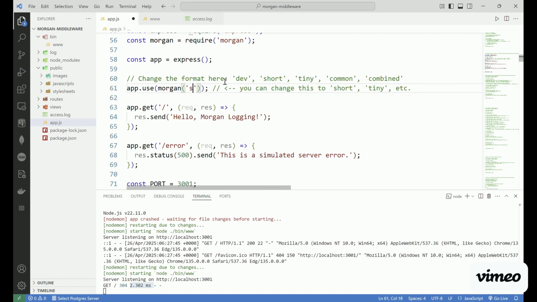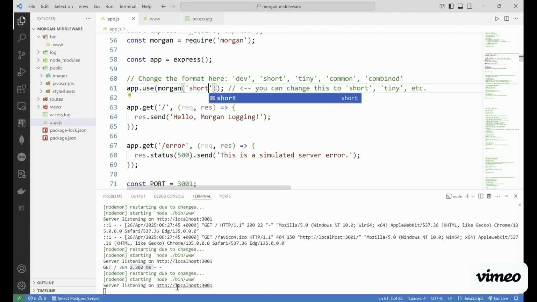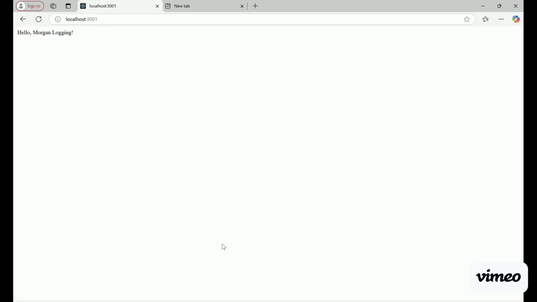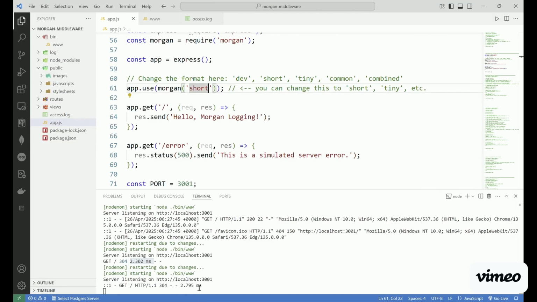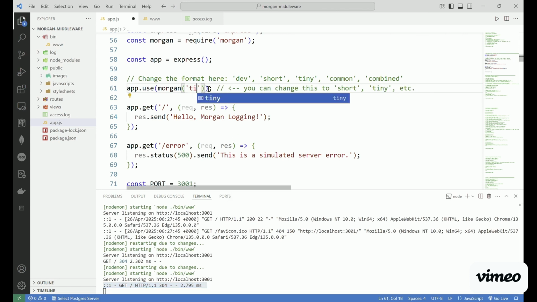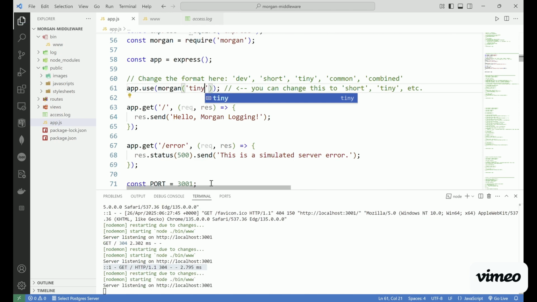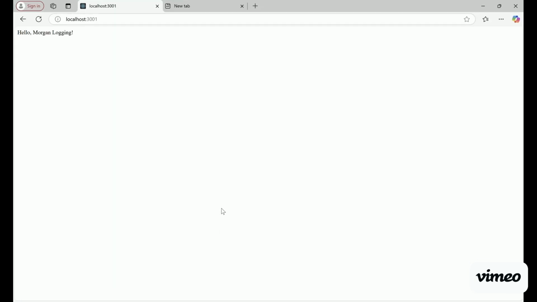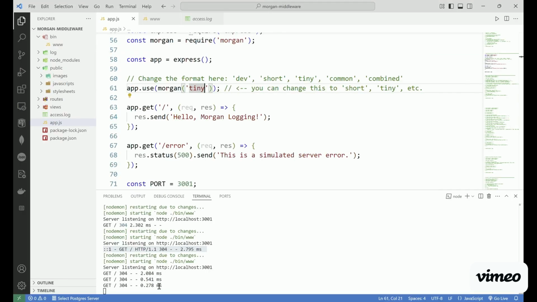I'll change it to short, which is another one, and refresh the page, and now I get this HTTP log request. The next one is going to be tiny. I refresh the page, and this is the one that I've got.